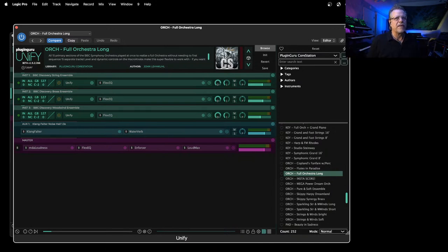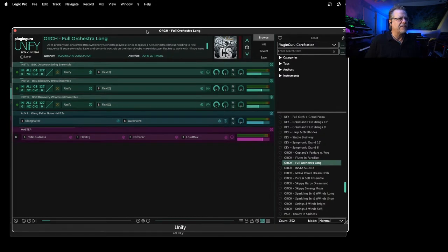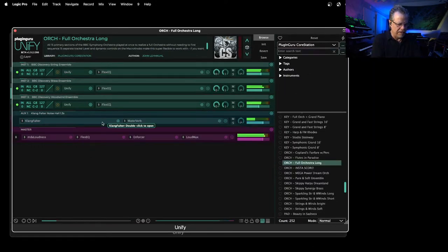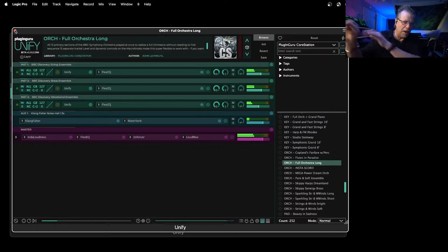With Unify, we've got the ability to set it so that it plays inside of each Unify layer all five groups of the, here's the basses, the cellos, so forth, layered so that they can. So I'm going to use that to do like a little template thing, and then I'm going to do harp things. The whole goal of this is I want to do lots of gliss. Just to be honest with you. That type of thing, right? So let's see what happens.